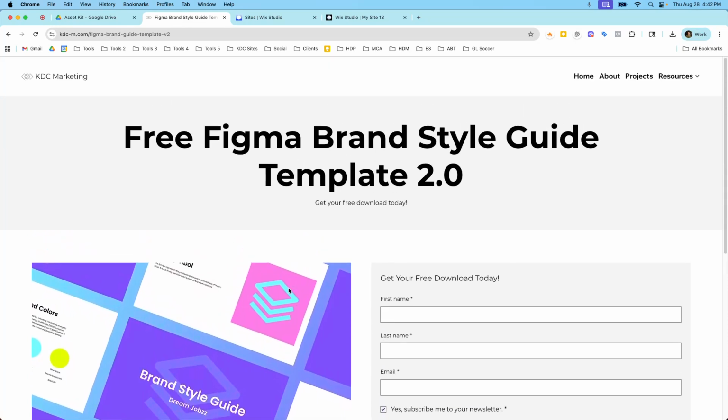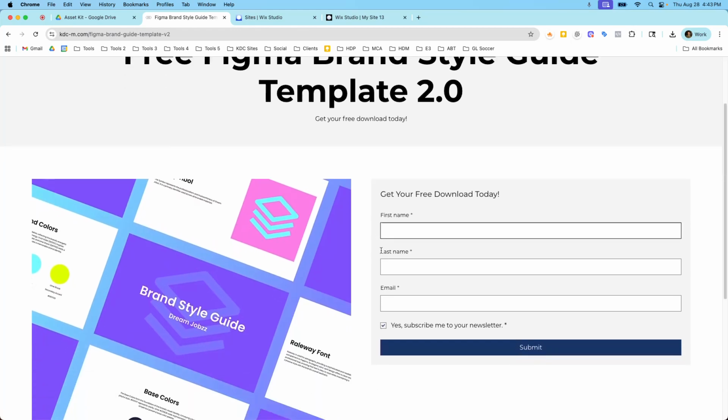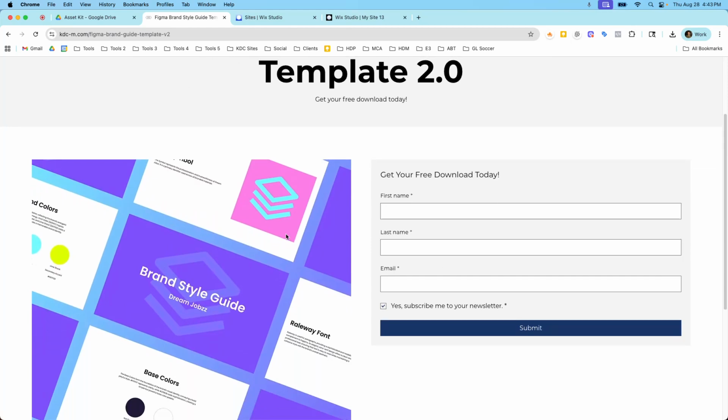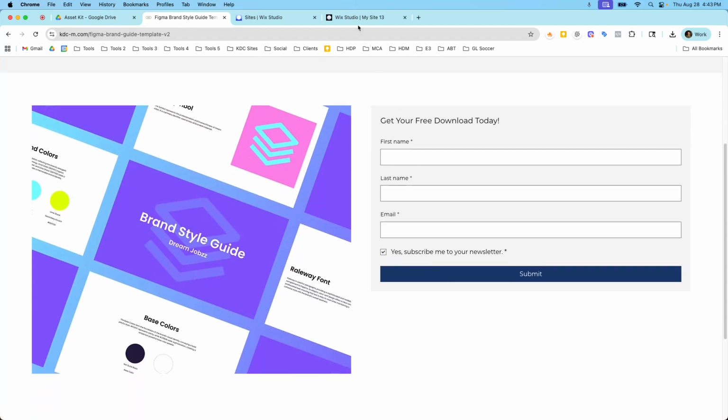And lead magnets can really work if you have a resource that people really want. That's what gets them excited to exchange their email address for this resource. Or maybe not excited, most people aren't excited to do that, but they want the resource, so that's why they're going to put in their information.